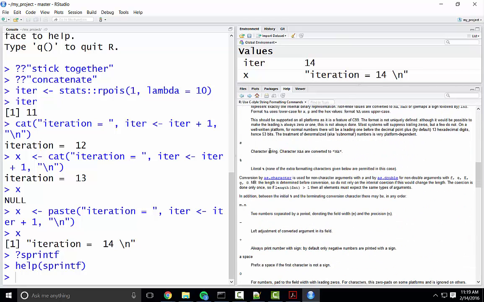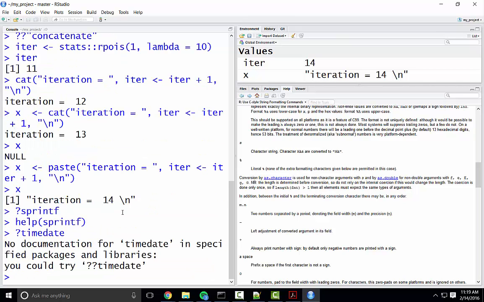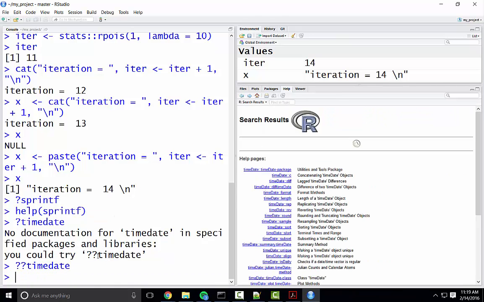And let's see, then there was also that time date thing, right? So let's see what happens if I look for that. Time, no. Okay, so it's telling me it doesn't know anything about that. Oh, here we go. This is the help I was looking for. Time date package.